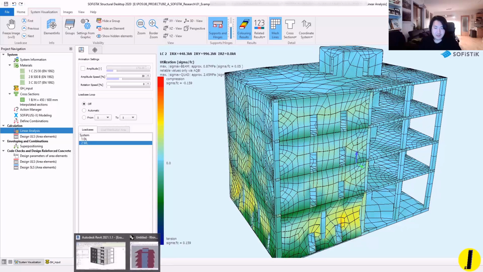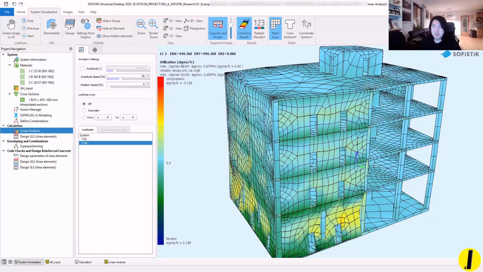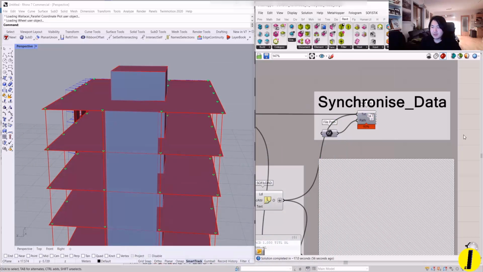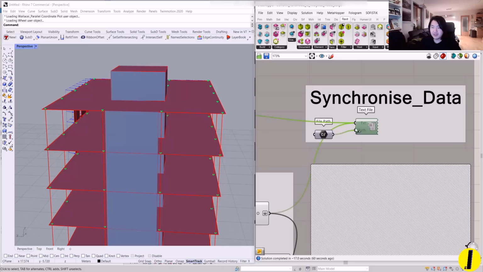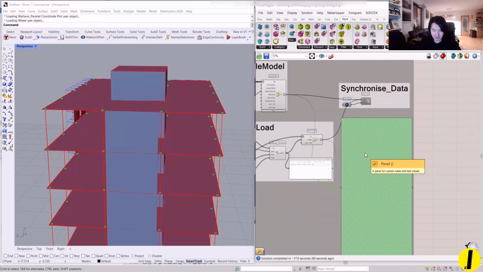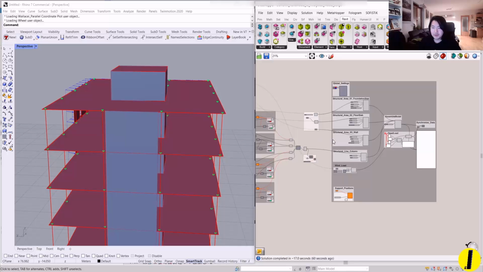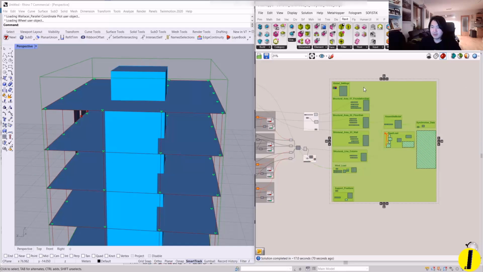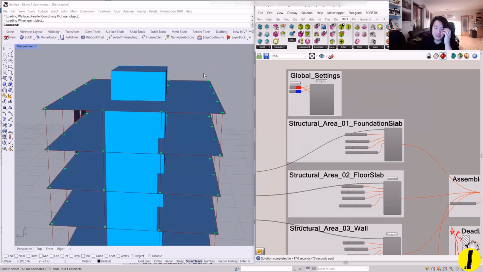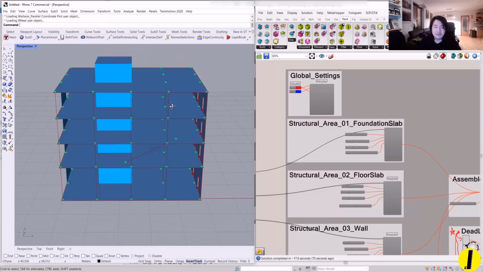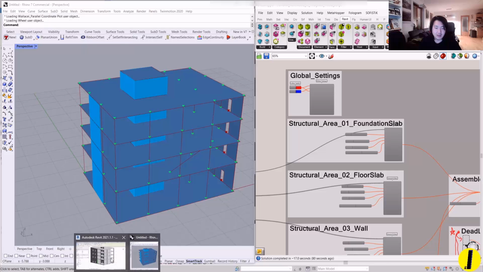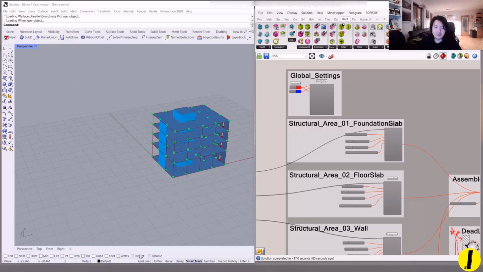And what is nice is we are using Grasshopper, so it means now we don't have to manually modify the analytical model anymore. So let me go back to Revit. I'm going to minimize this, and for a moment I'm going to disable the text file synchronize component for SOFiSTiK. Actually, let me disable the entire SOFiSTiK part here. So let's modify some geometry from Revit, and let's see how this script behaves.